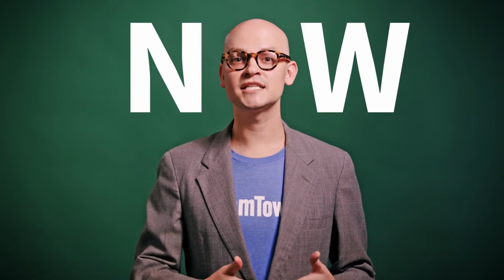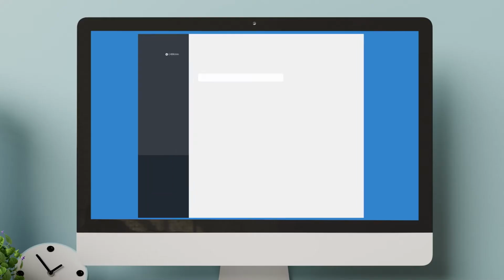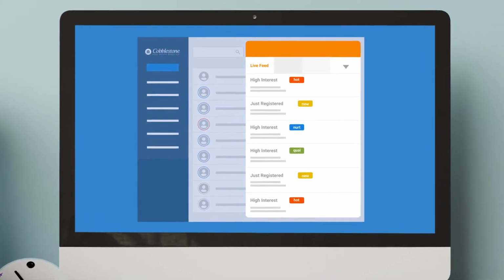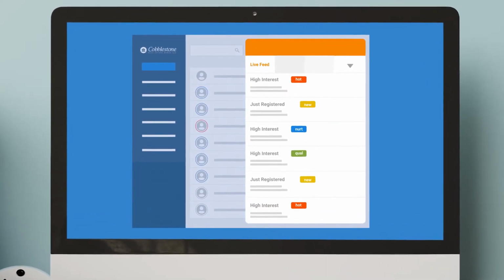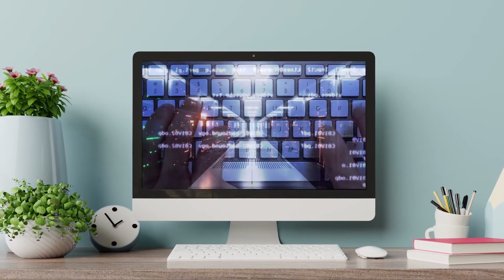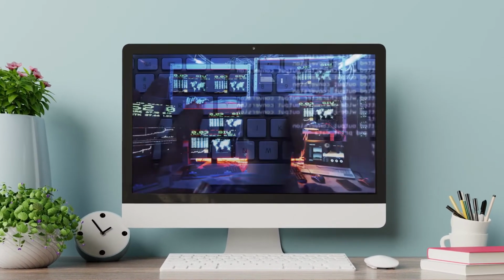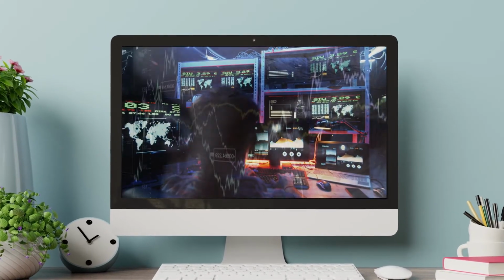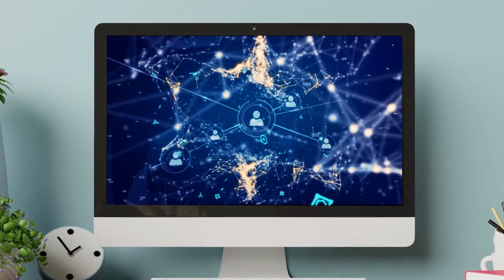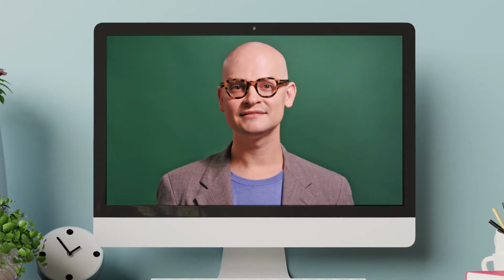In BoomTown, there's a little something called the Now Wall, which stands for the New Opportunity Wall. This panel bubbles up all of your hottest opportunities and lets you know exactly who you should prioritize, who to reach out to, and when. Again, this is where that magic nerdy tech stuff comes in. Using predictive insights and monitoring 42 unique data points, the system lets you know which leads are exhibiting buying behaviors and are the most likely to transact. Pretty cool, right? I told you we were smart prospecting. So what about all of those other leads that may not be quite as hot?